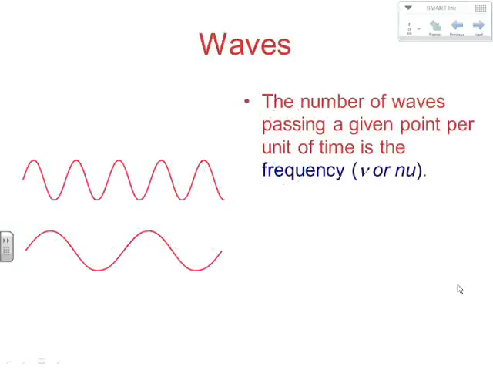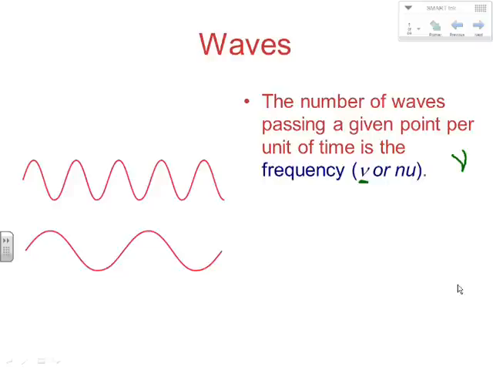Now, frequency is another very important characteristic of a wave, just like wavelength is. The number of waves passing a given point in a given unit of time is known as the frequency. With wavelength, we use the Greek symbol for lambda, which is that weird looking giraffe type thing. For frequency, we're using nu, which looks like a little crooked V. So don't confuse this with a V. Typically, it's written a little bit more exaggerated, and you'd see a crooked looking V like that. That stands for frequency, and it's pronounced nu.